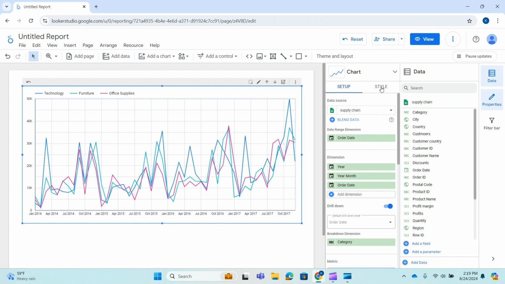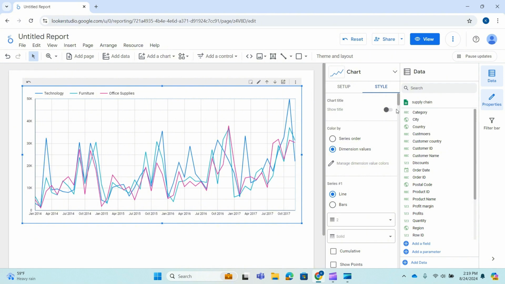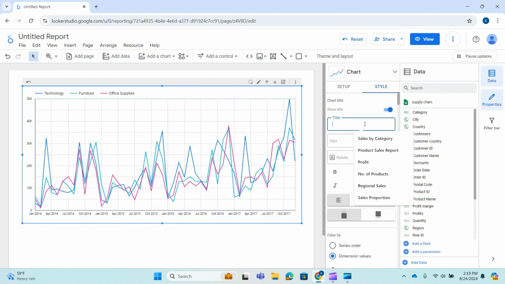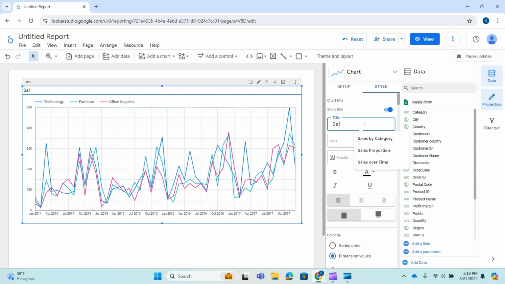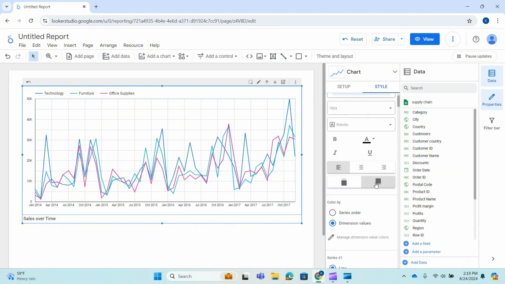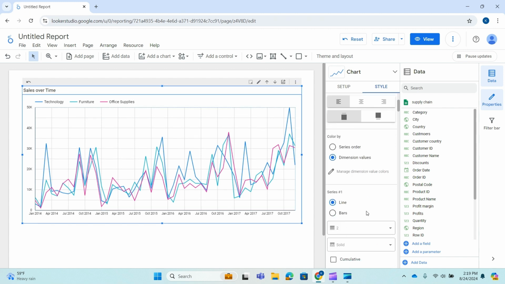Let's go to style. Now, in our style, of course, you can add your title. We can say sales over time. I've used it before. Sales over time, and it comes here. Then you can format it however you want. Can give it a higher font size, change the font type, bold, color. You can just tweak it however you want. You can bring the title down or you can leave it up, which looks better. Again, that depends on your preference.